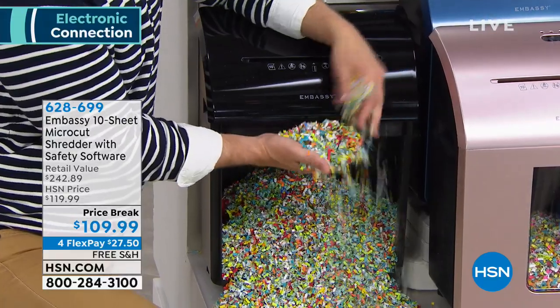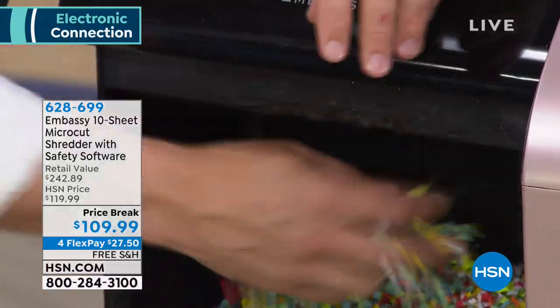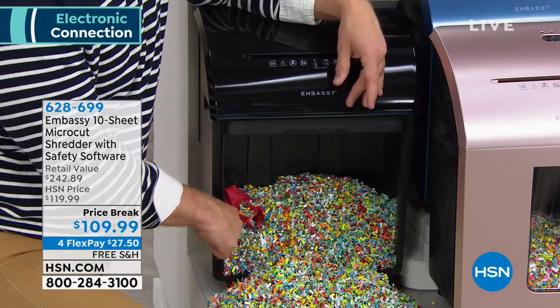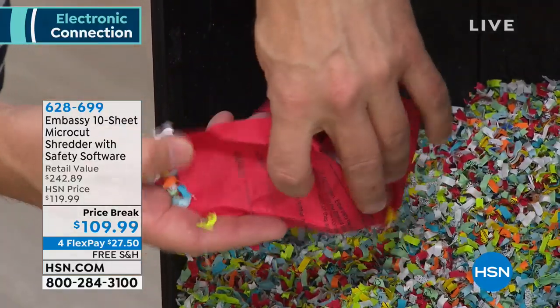But if this is what someone runs across, they're like, I missed the party. You can actually use this shredded material for packing material — it's great packing material because it is so fine. But look at this: where's that one piece of paper? I just cut a corner — it takes up more space. The micro-cut takes up virtually no space comparatively. But more importantly, there are dumpster divers. Have you ever gone out in the morning and your garbage can got knocked over by wind or a raccoon?